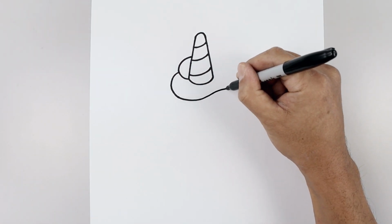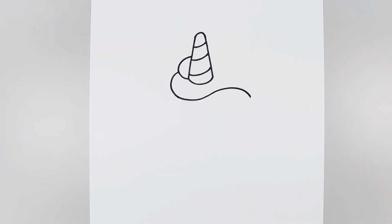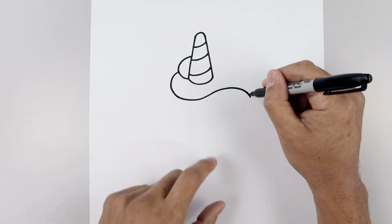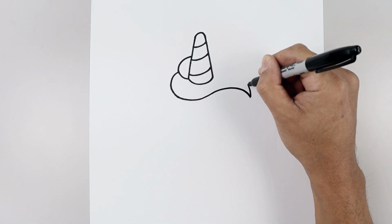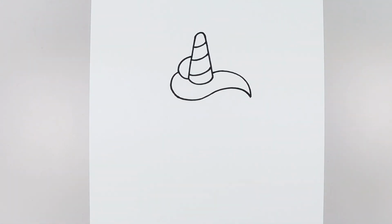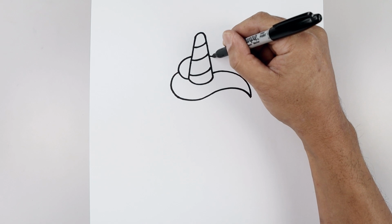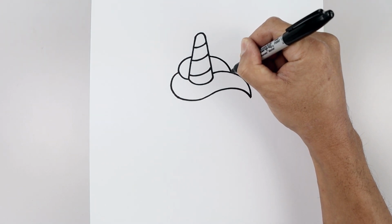We're going to go across and bring that back down towards the bottom. Let's curve this back in towards the right side of the horn. We're going to go up, and then we'll bend that in. Let's line up the top left side of the hair over on the right, curve this out, and just tuck that in behind.